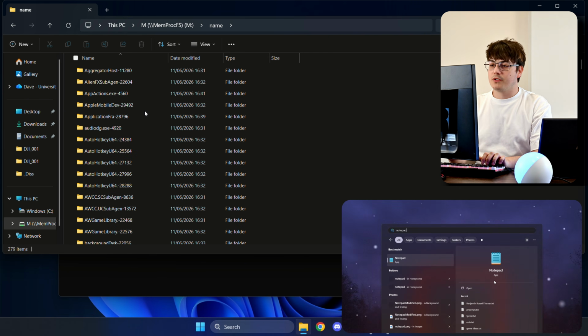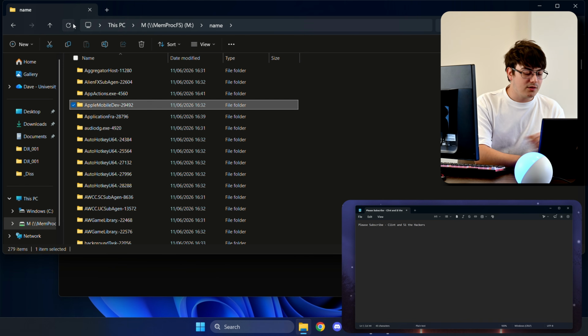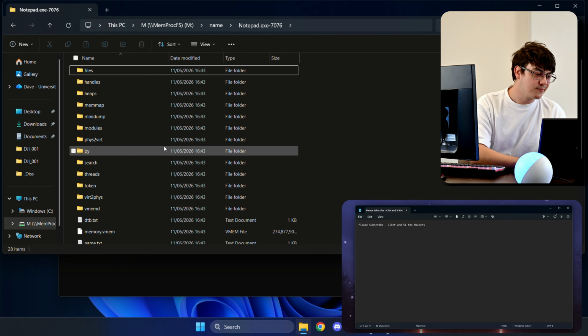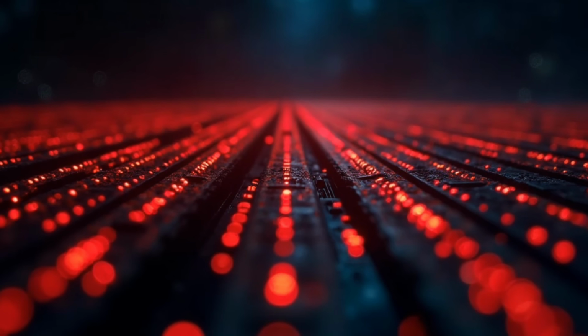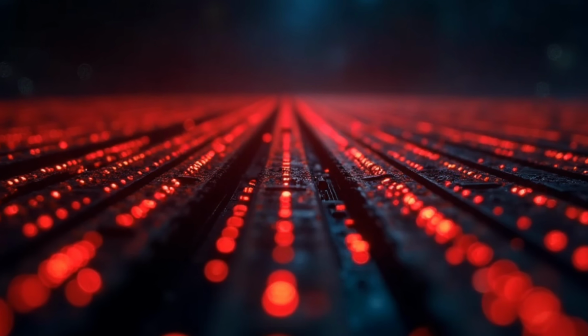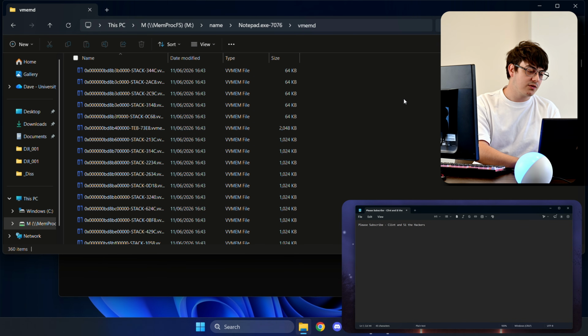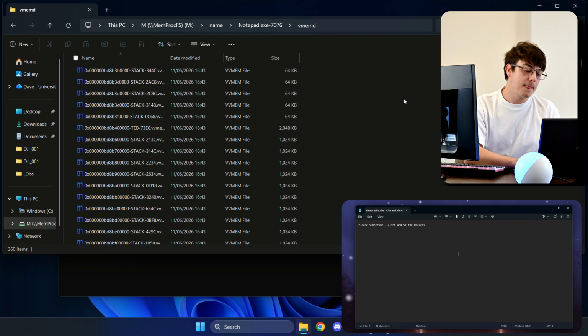Now I'm going to open Notepad on the computer and paste a little message in. So we'll do, please subscribe. And now I'm going to refresh the list here. Okay, we have Notepad. We're going to go into its virtual memory. Now you see we have a bunch of hex files here, and they all correspond to different parts of the memory. So you see we have the heap, font cache, we have the stack. Now this information will be saved in the heap.